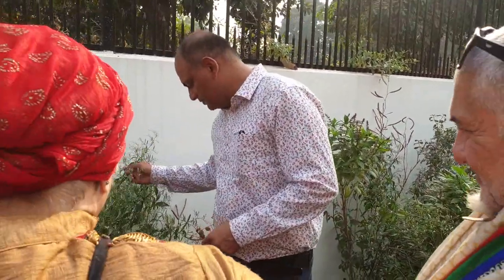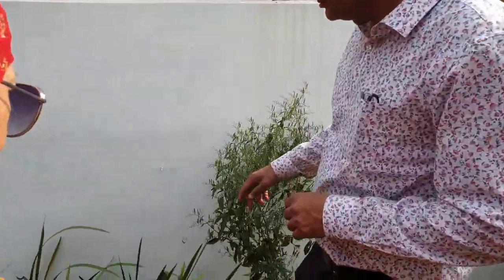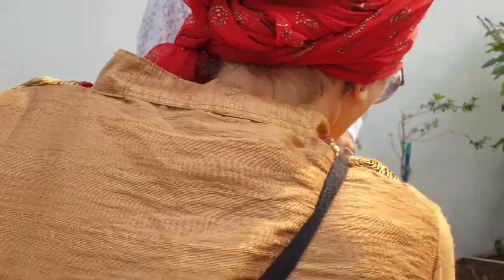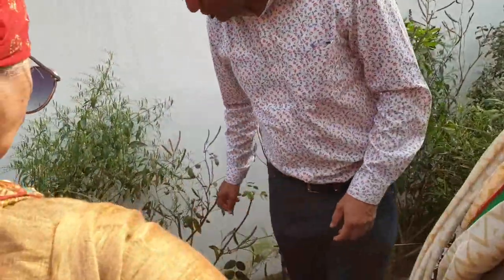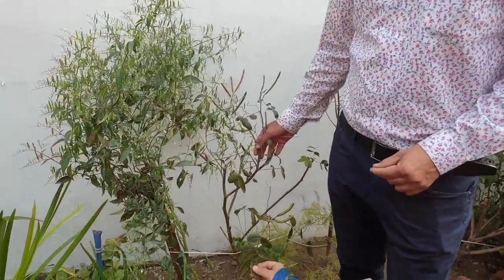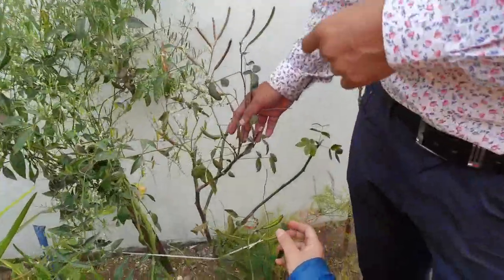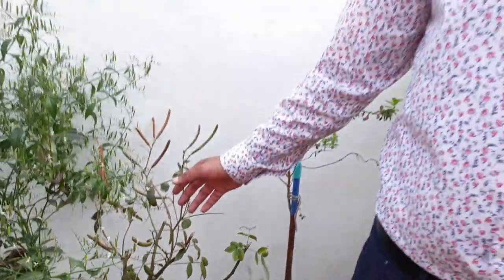Well, this is kalmegh. It's very bitter. And what about this one over here? This one is called Kasmard, Cassia tora. There you saw the very big Cassia fistula. This is Cassia tora. This is for cough.